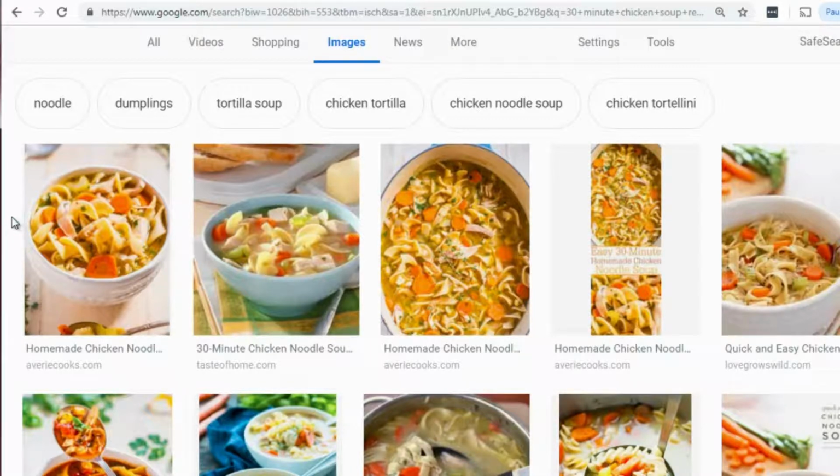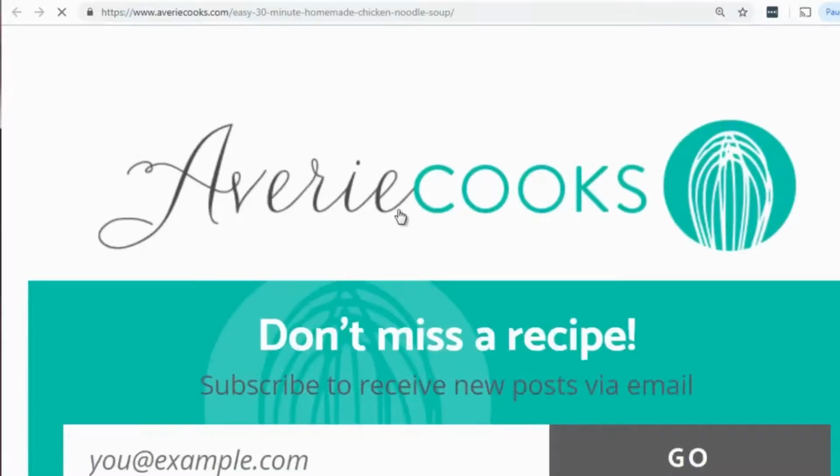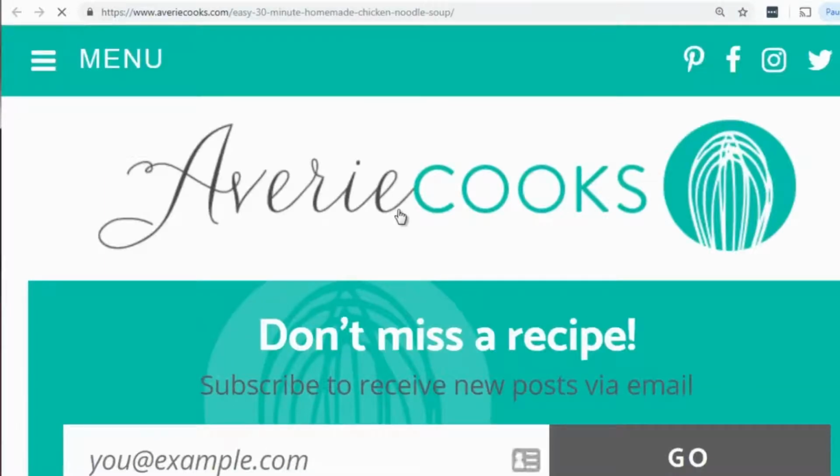So as I'm going through here, I clicked on this one because it actually caught my eye. It's a big bowl of chicken soup. It's got a ton of vegetables in it. So I'm going to go ahead and click this. Now, I want you to watch carefully as I'm doing this. I'm looking at the image here, and the next step is to click Visit. So we're going to visit this person's website, and we're going to look for that specific image.